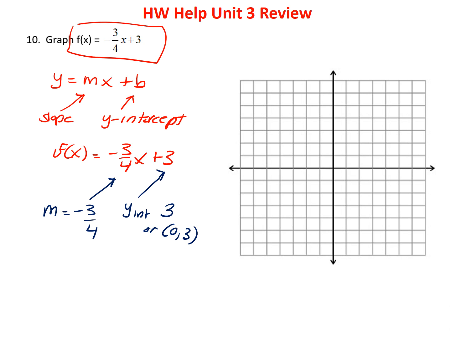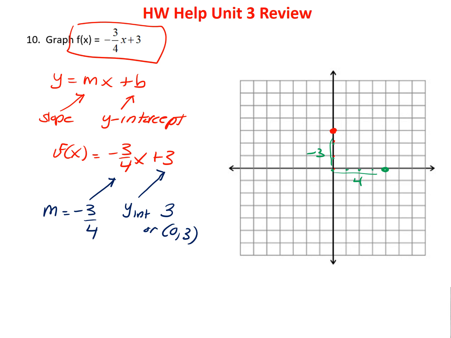Start by using your y-intercept, the point 0, 3. Go to the origin and go up 3. 1, 2, 3. Our graph goes to that point. It has a slope of minus 3 over 4. So that means from this point, if I go down 3, 1, 2, 3, and then over 4, my second point is going to be right there. You can imagine the little triangle here. Down 3 over 4. That's what that slope means. And so now, between those 2 points, you can draw your line.